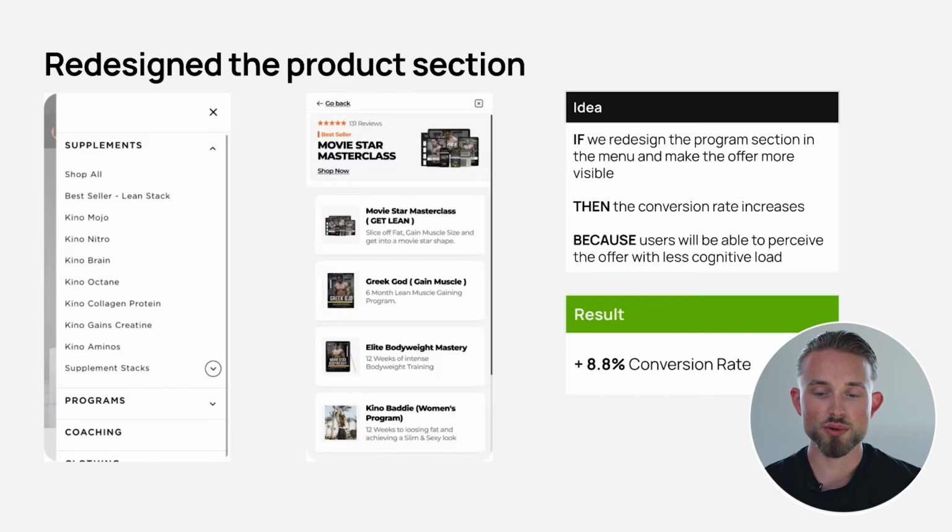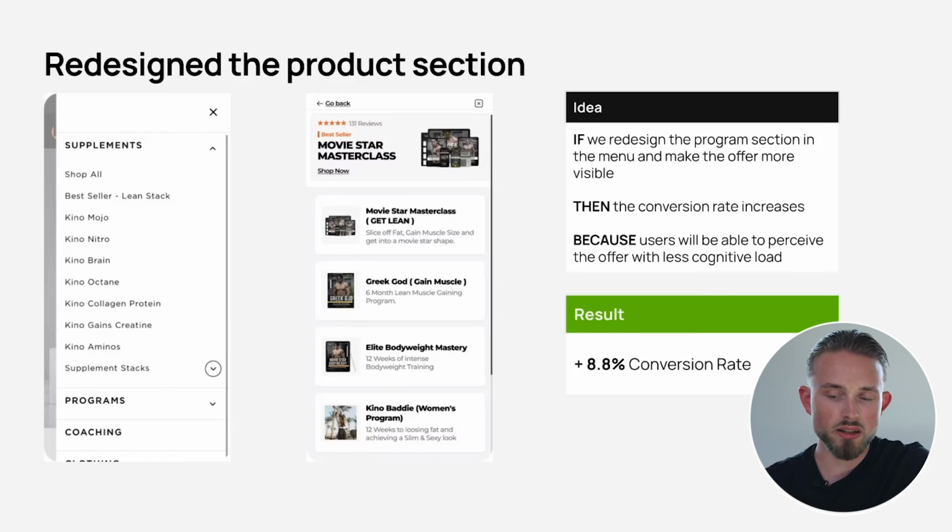We do it on almost all of the brands that we work with, is we work a lot more with images and with pictures, and also sometimes a bit of description or product benefit, right? You can see it's a crazy before and after. This is the menu before, and then this is the menu where we changed everything. And you can see yourself the menu on the right side worked way, way better.